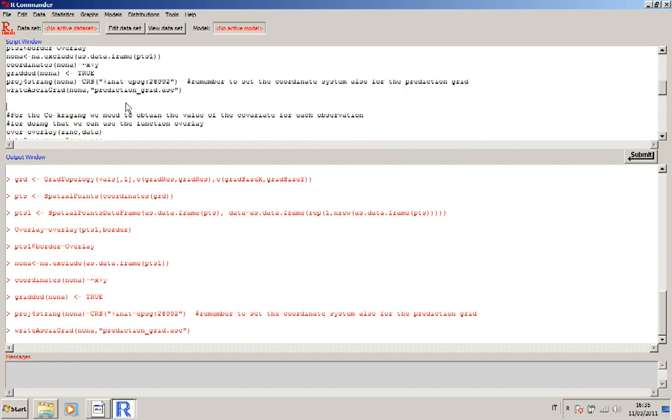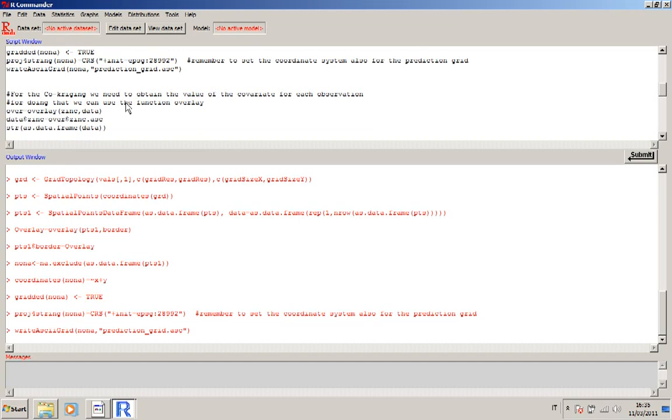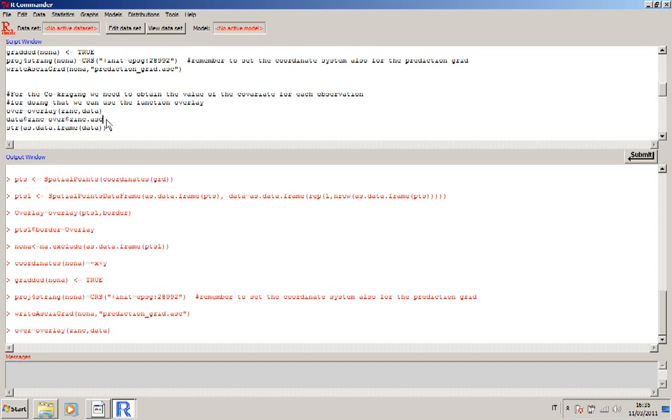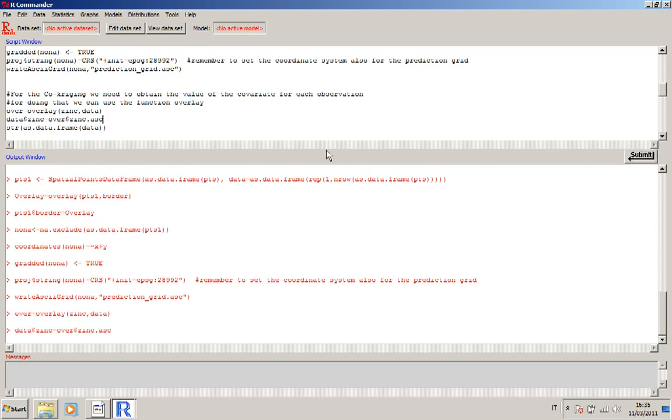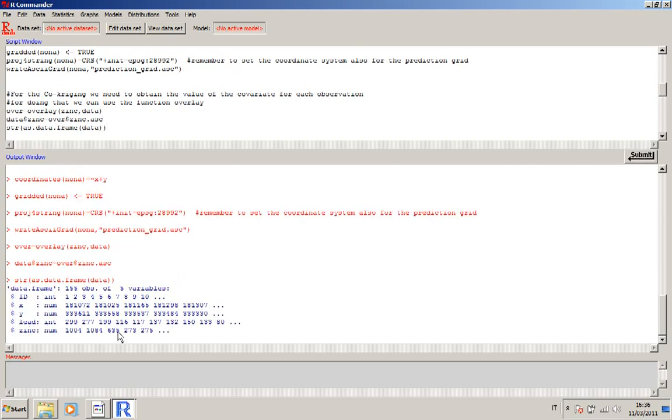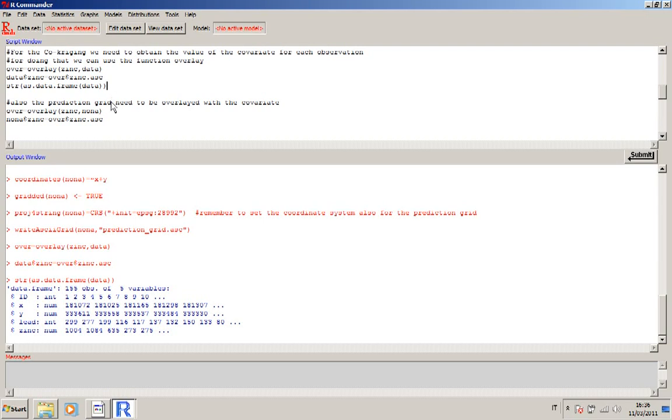Now we can start with the co-kriging. For starting with the co-kriging, the first thing to do is overlay the covariate data with the data file, so I can just use the function overlay and create a new column zinc.asc in the data file. So if I take a look at the data file, as you can see here, there is a new column, and do the same with the prediction grid.